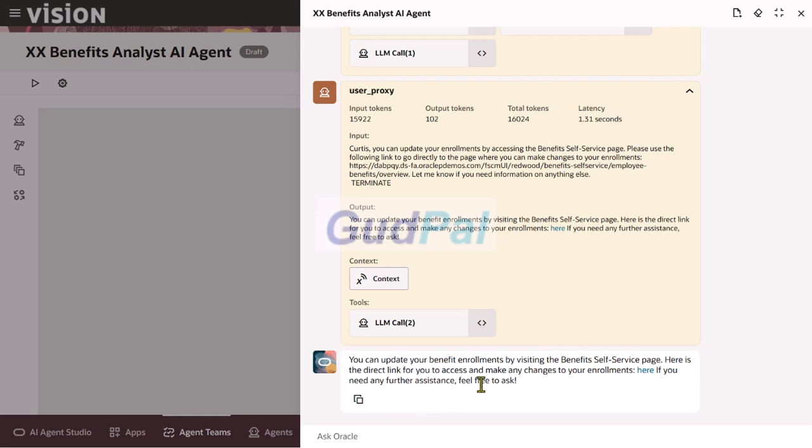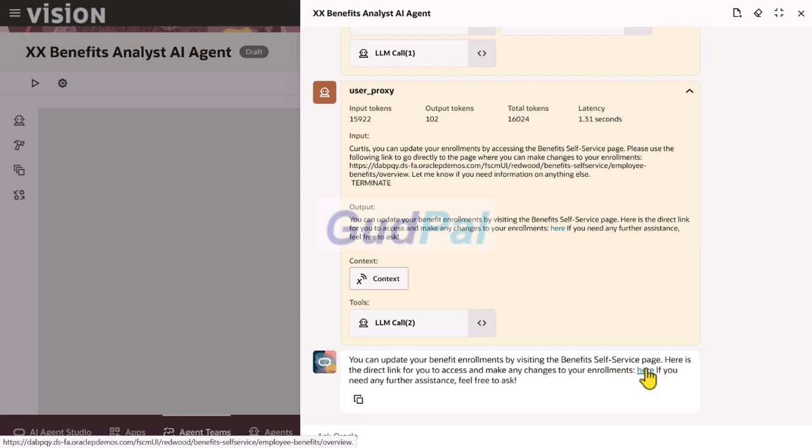Here is a direct link to access and make changes to your enrollments. This is the link generated from the deep link that gives access to make any changes to your enrollment. In other words, this is the self-service page for your benefits enrollment.